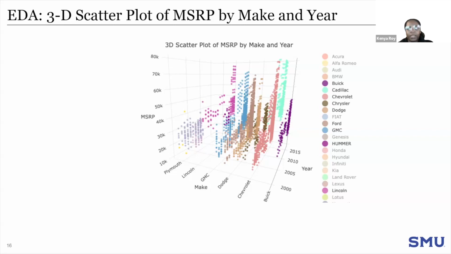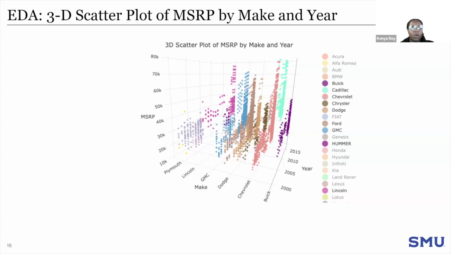Knowing the common characteristics that car buyers concern themselves with when looking for a car, we know that make and year have an impact on MSRP. We also know that engine horsepower and year also have an impact on MSRP. And the key variable year that's included is highly influential because over time, since the 90s, cars have gotten very expensive. So we'll see that with the 3D scatter plots that we created.